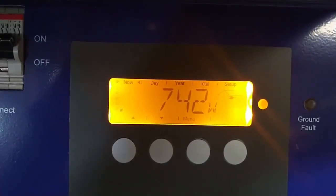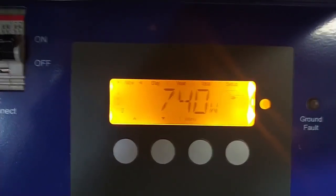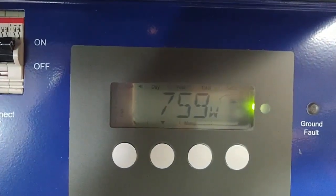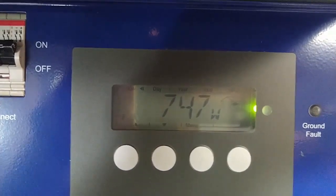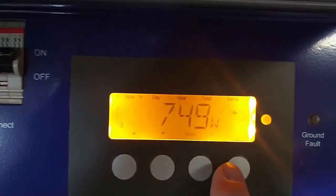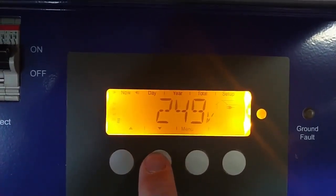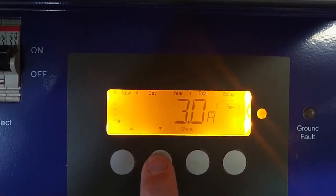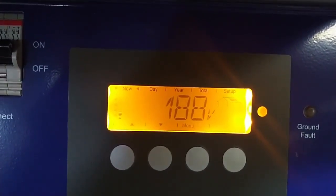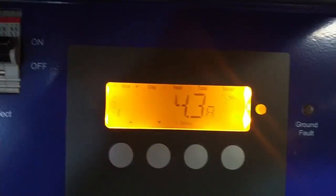I'll try to hold this so you can read the settings here on this display. And this is how much power I'm putting onto the grid right now. Oh, without the backlight, it's a little easier to read. So right now about 750 watts are going onto the grid. Three amps onto the grid. Okay, so this is the PV voltage. As we can see, about 190 volts, 4.3 amps.